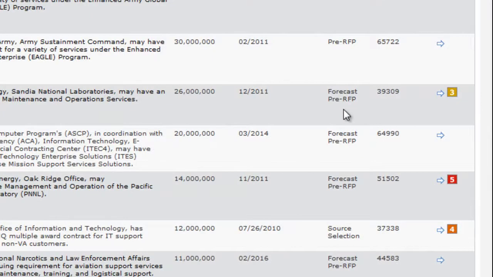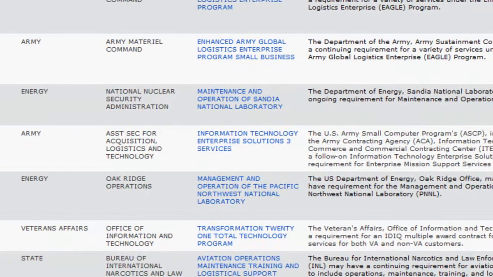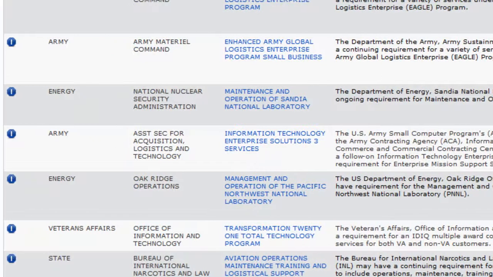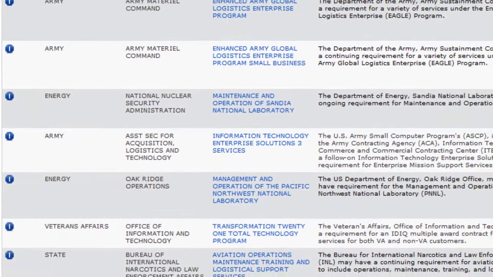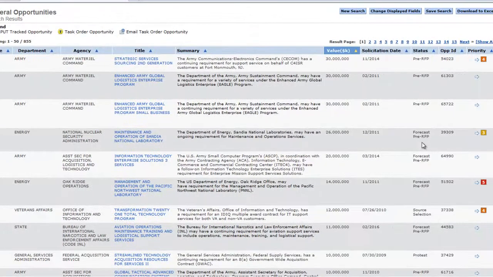These are really critical. For folks that really have leaned on input over the past few decades, one of the critical components that they'll say in terms of why they use input is our ability to forecast. What we mean by that is some opportunities may be kicked around an office, they may be being considered by a program manager or a contracting officer, but they may not fully have rubber stamped it yet, they may not have fully confirmed the budget.